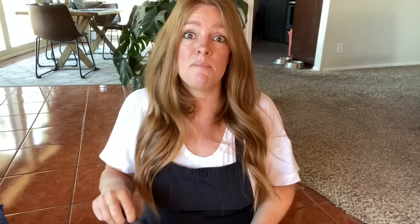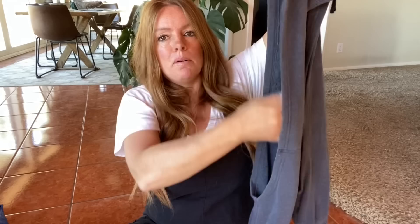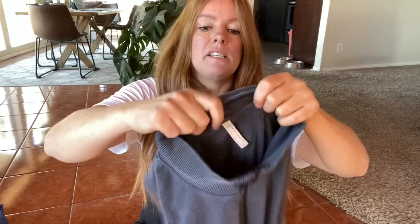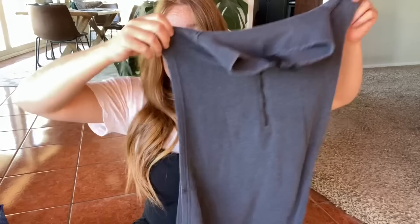This one I was really tempted to keep, and then when I went to go photograph it there was a small hole, so I guess I'm keeping it. This is a Free People Movement — it's a sleeveless top with really deep armholes, almost like a muscle tank. Free People Movement doesn't bring in a lot of money for me, but I also don't find it all that much. It's a size large, just a gray basic. I do a lot of hiking, yoga, and walks with the dog, so I wear a lot of athletic wear. If I were to sell it without the hole, I'd probably only get $20 to $25.